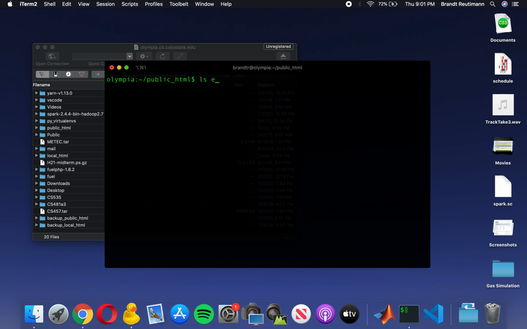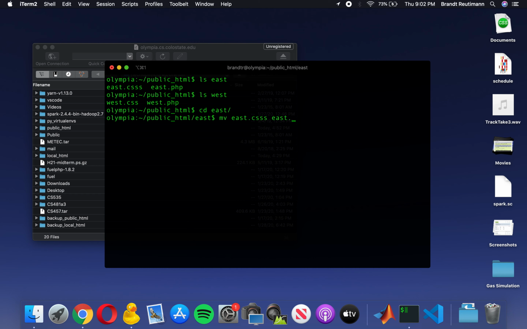So now if I list everything in my east directory, ignore the fact that there's a typo here, I have my east.php and CSS, and same thing with my west. Now I'm going to go into east and rename this real quick. Okay, so that's how it should be structured: I've got my main homepage and my 2 subpages.